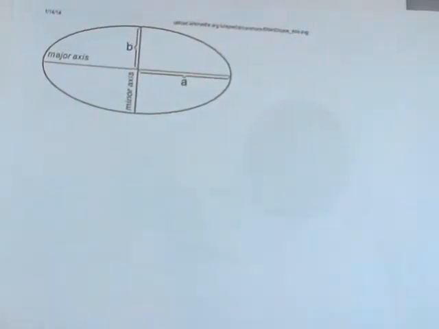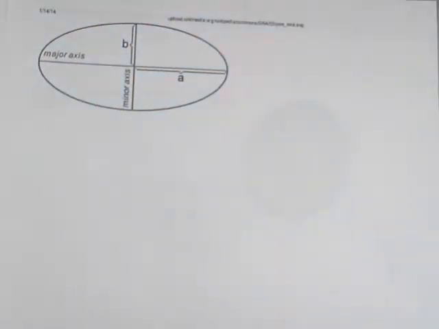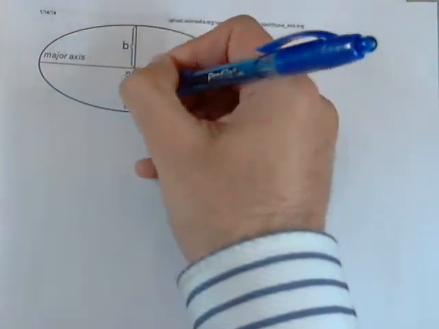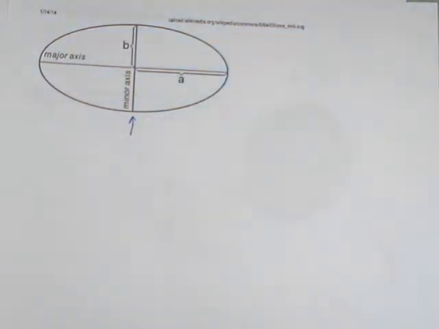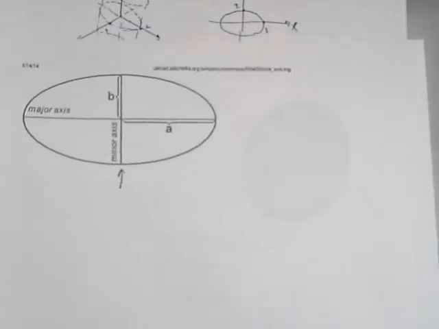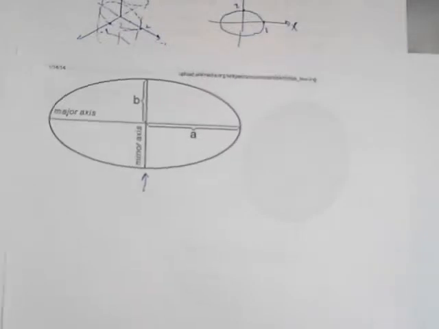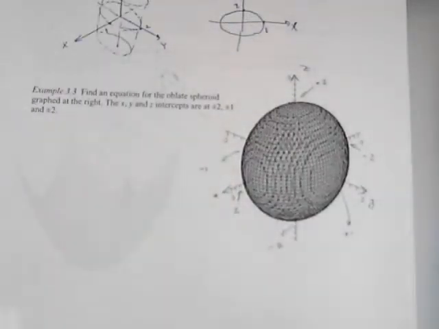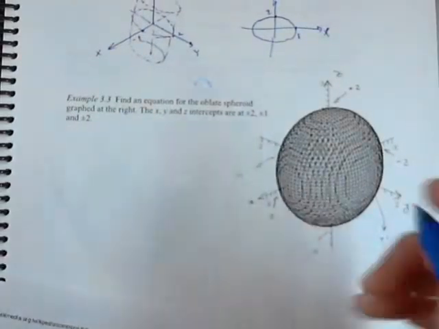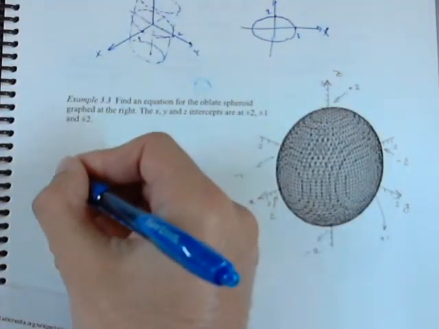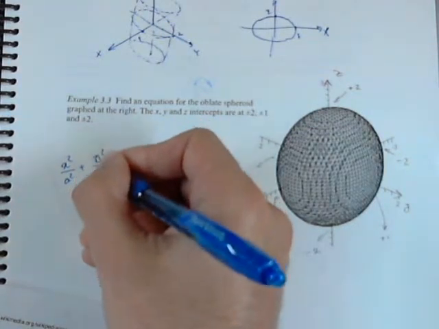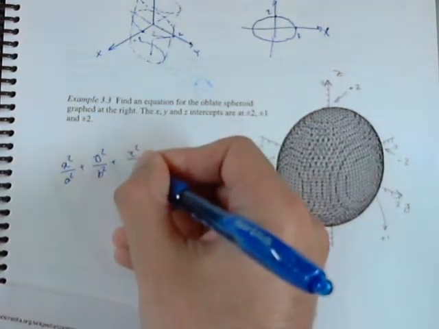Okay, if you have an ellipse and you rotate it around the minor axis, the smaller one, here is the oblate spheroid. So it starts with an ellipse, and then you just need to rotate it around the smaller, the minor axis, and that gives you the oblate spheroid. And the equation for this is given by this. You have to memorize it. I don't think there is any proof for it, but you have to memorize it.